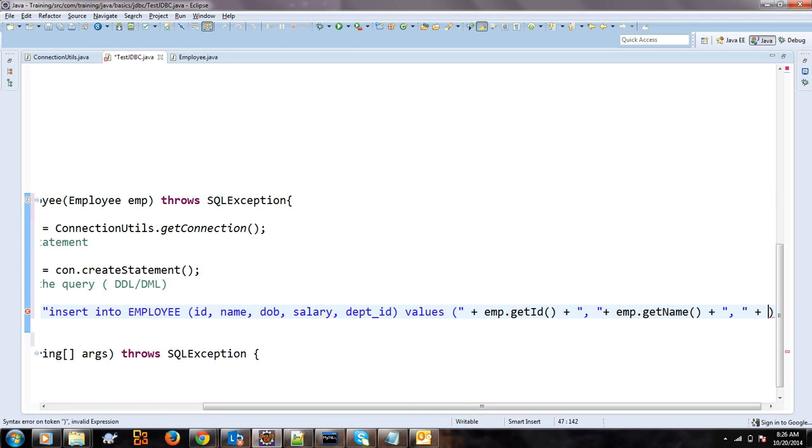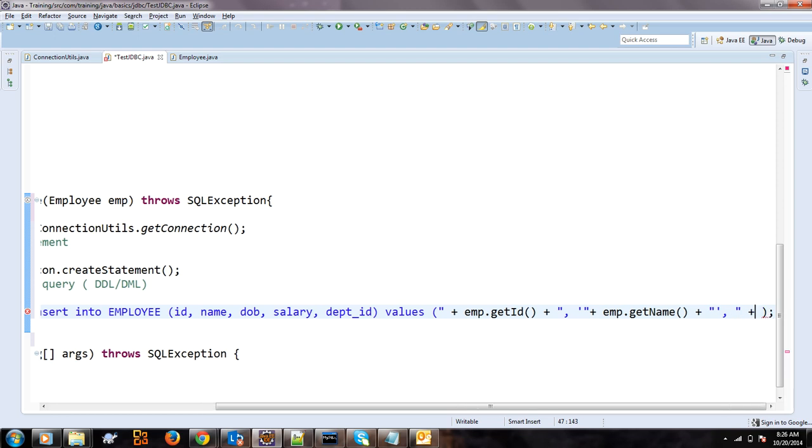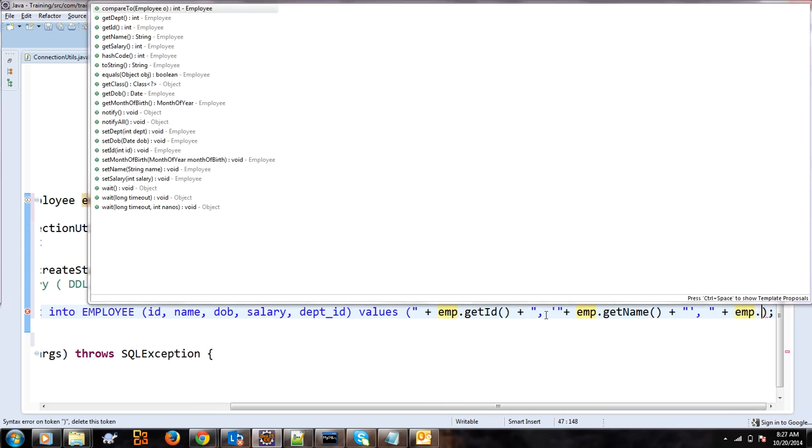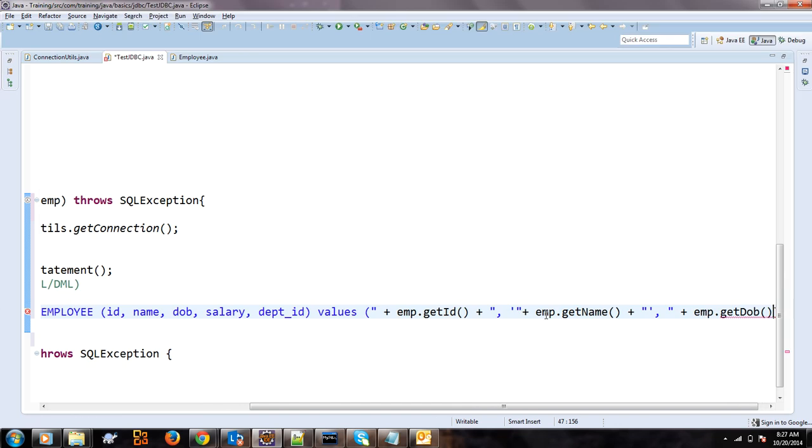For emp name I have to put it in quotes, so I will put the name in quotes. Then we will have date of birth, so let's first see emp dot get date of birth.